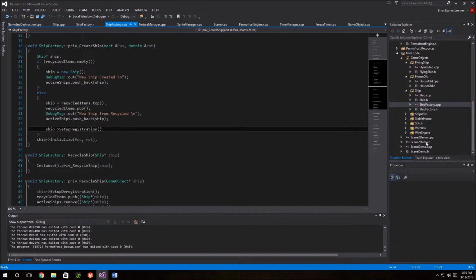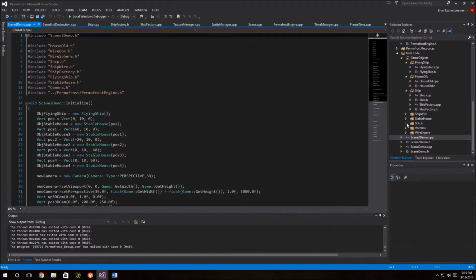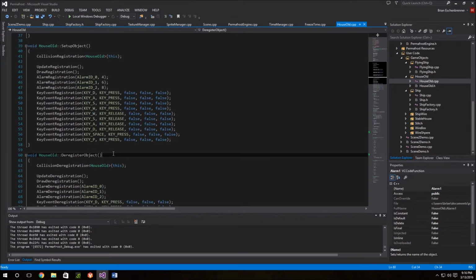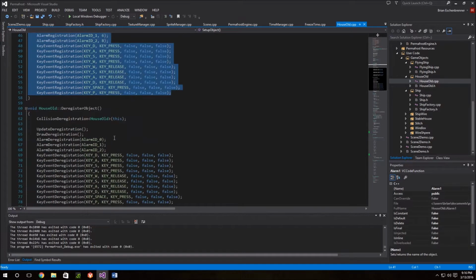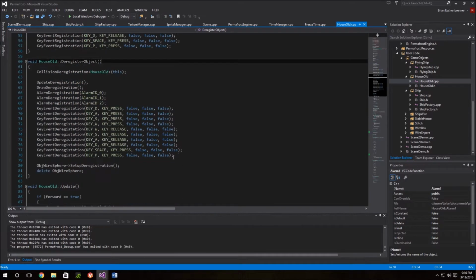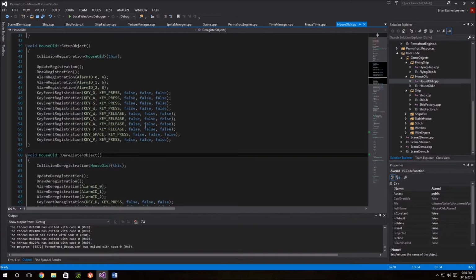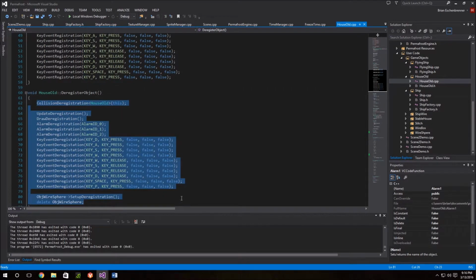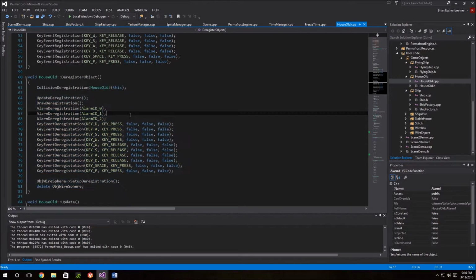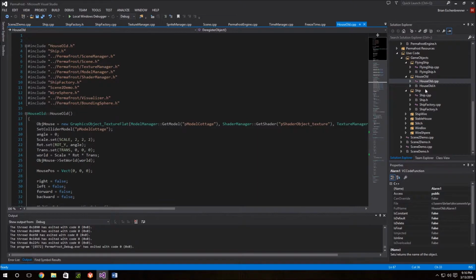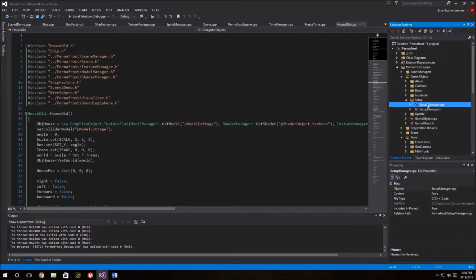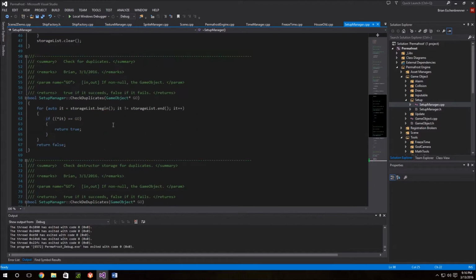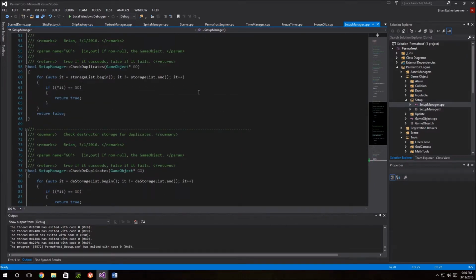On the user's end, I've made it as simple as I can by just having two functions called setup object and deregister object. If you ever want to register anything, you throw it in here, and whatever you register for in here, you put in the other as a deregistration. I have explained that in my demo so that the user knows that everything in here is registered. Anything that you register for in there, as well as any alarms that you register that are not in there, need to be deregistered. So that is what the setup manager does. It just makes sure that the register and deregistration for the game object goes smoothly. Make sure you don't double register, stuff like that.